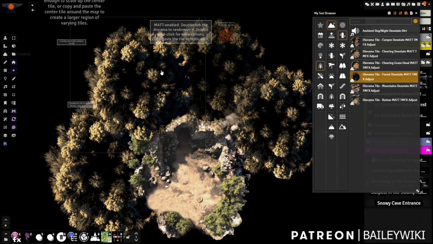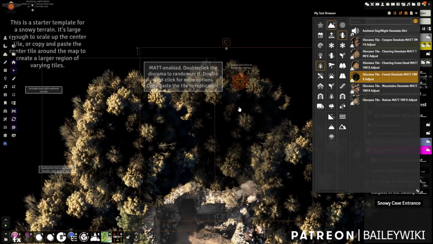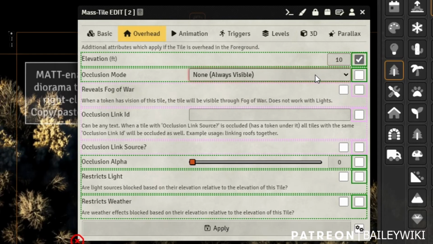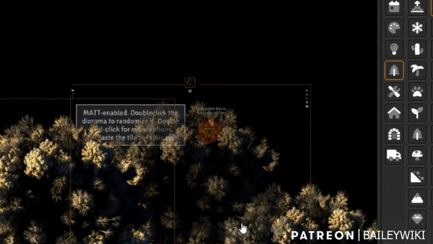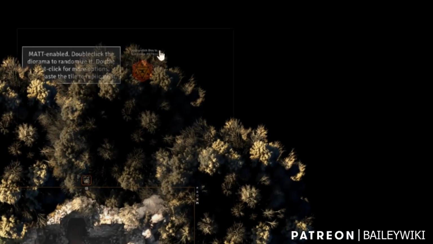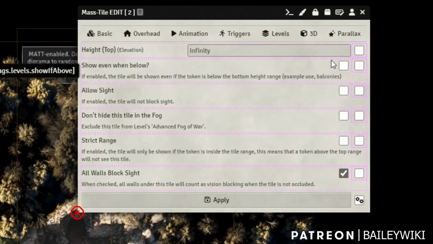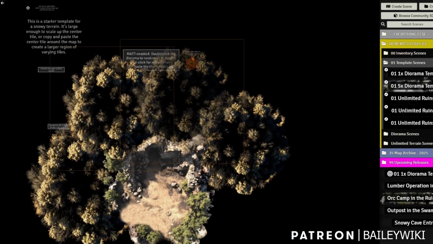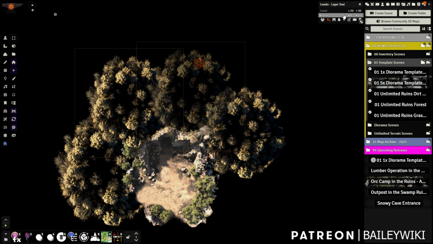It's pretty good. It looks like there's this ruin going into a hillside or obscured by some trees. I'm going to put these trees up to the next level. I'm actually going to turn these into what is essentially a roof, because I have this idea that I want that entrance there to go somewhere. And yeah, we'll have it fade, restrict light in case we want to put lights underneath there. Yeah, that'll work for now.